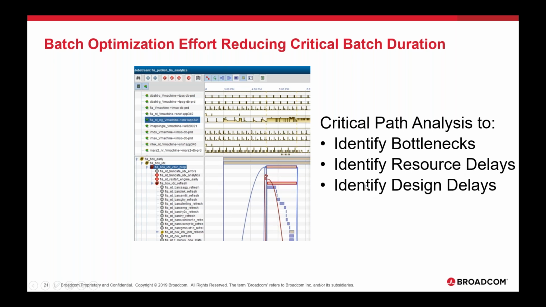The last bullet point here is worth mentioning: identify design delays. Sometimes there are actually delays that are designed into your batch that you may not be aware of, because these critical streams have been in place for years and years, and at some point somebody may have put a hard start time on a job in the middle of a critical batch. Now that job, although all of its requirements have been met, its predecessors have completed, its triggers have triggered, may still be waiting for a hard start time. So that time between when all of the requirements have been met for a job to start and when it actually starts due to a hard start time is a design delay. It's a delay that's actually designed into the batch because of that hard start time.